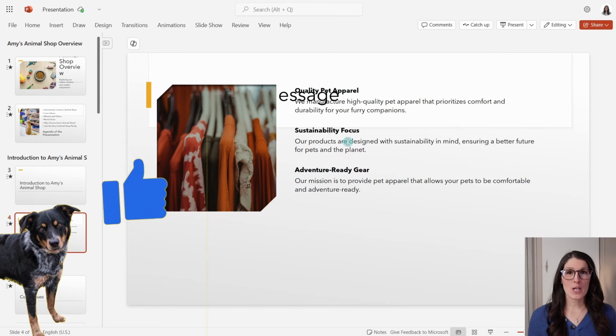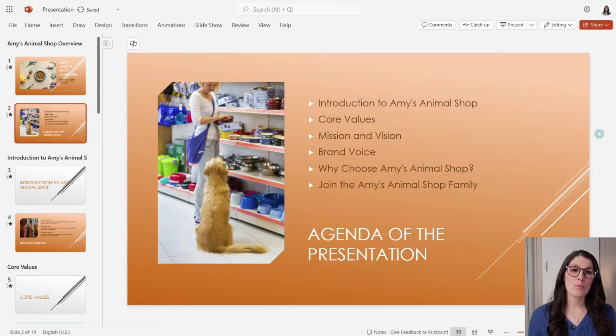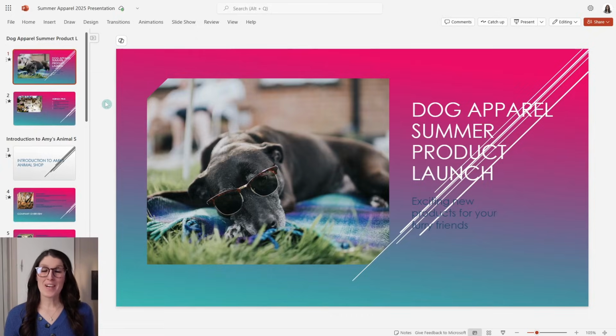So I always recommend selecting your theme or your template first, and then you can create your presentation with the narrative builder. And if we go back to that design tab, for example, if we wanted to change the variant, then we can update that easily, and we will see that that text has maintained its current position. Number four is an improvement.